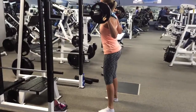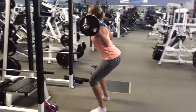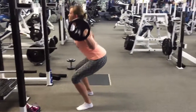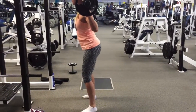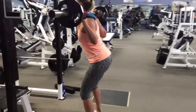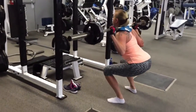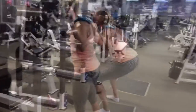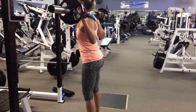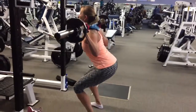Today we're just working on form and technique. One of her focuses was the squat — she just wanted to check out her form and make sure it was good. She has lifted with 135 pounds, so 45-pound plates on each side, but wasn't sure if her depth was good. Here we've got 20 pounds on each side. I was testing her out and thought, can she go deeper? So we did a goblet squat and I saw that she does have some great depth, so let's go with a lighter load and see if we can work on that depth. If you've got it, you might as well use it — and this is looking awesome.